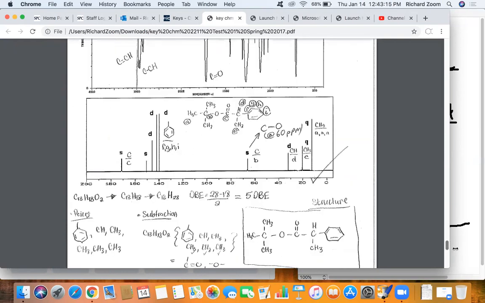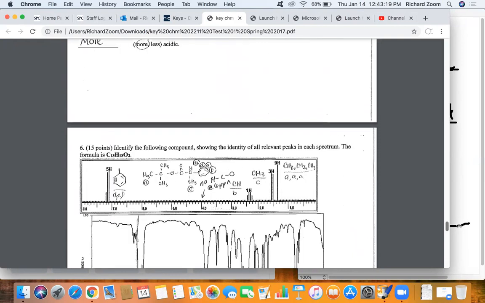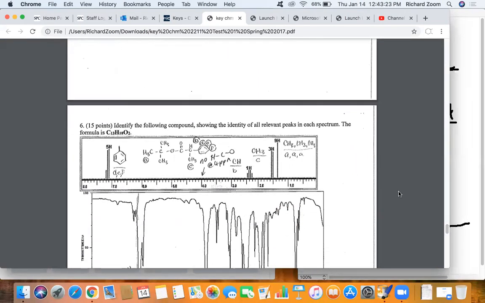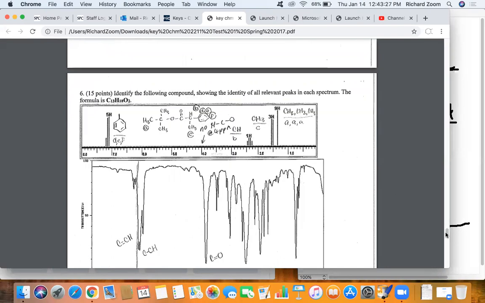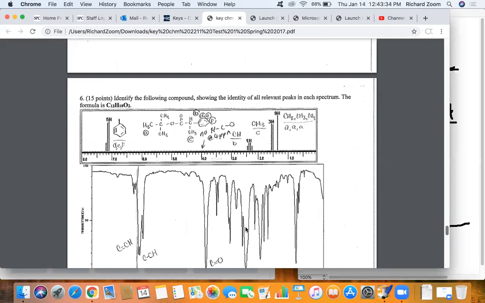Now, the problem that you'll get on the test that relates to this will consist of 3 spectra. There'll be a proton NMR, which is what we've just been looking at. There'll be a carbon NMR, which we haven't discussed yet, and an infrared spectrum as well. I've got some notes about that. I'm not really going to talk about it very much in class. I want you to be on your own with that.